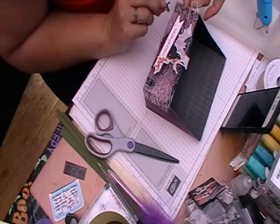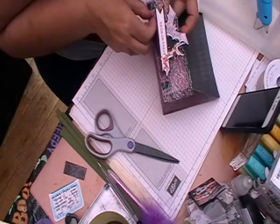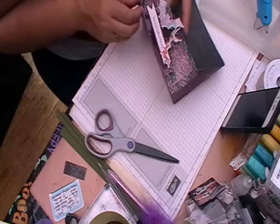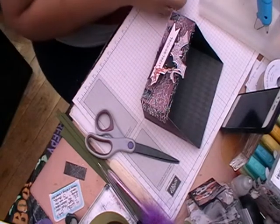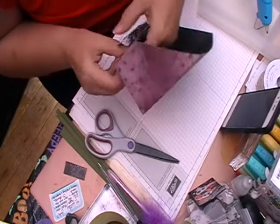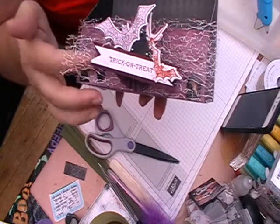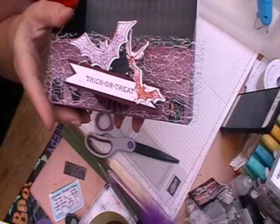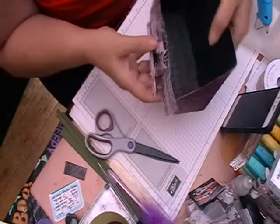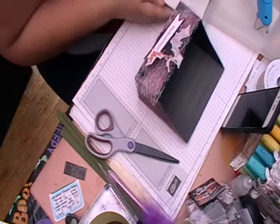Maybe a couple of the birds as well. Once these are down, they tend to stick on your paper. So you can just see them underneath, and obviously people might want to pull that up, so that's fine. Also I want to add some more bats, as if we were flying away.